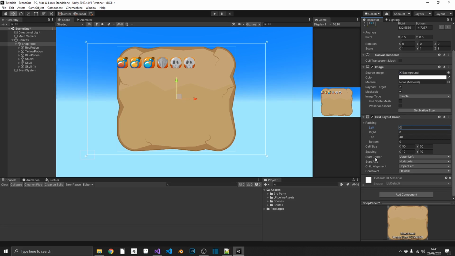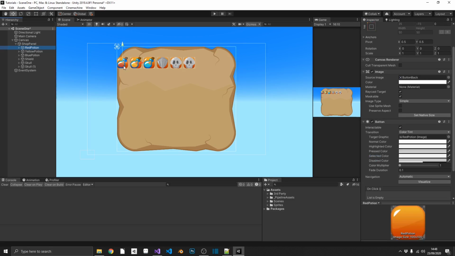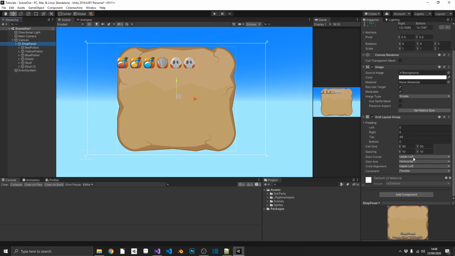We've also got an option for the starting corner, which is a little bit misleading. It's not the actual corner you want them to start appearing in, it's the corner of the grid area that you want your first element to be in. So currently we're in the upper left because our red portion is our first child element, so we're appearing in the top left. But if we select upper right, we'll see it doesn't snap over to the right hand side, it just keeps everything in the exact same grid but starts it from this upper right side. And that's the same for the lower left and lower right as well.